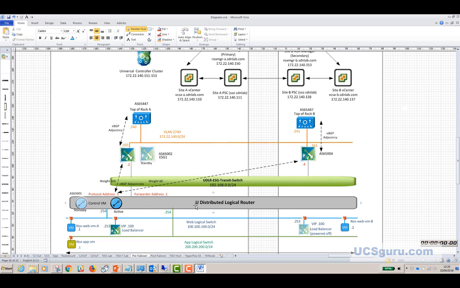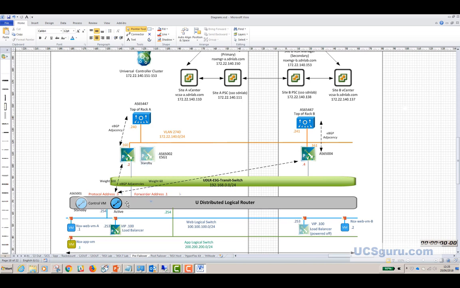Then we have our universal logical router down here, and as mentioned in the intro, we only have a single UDLR control VM at one site, peered to both sites, so we're not using local egress where you'd have one on either site. The main reason is the customer are doing a lot of failover testing and proof of concepts using this exact model. They had a requirement which lent itself more to a mirrored ESG approach rather than local egress, so this is why I've got this environment set up here to purely reflect their environment.